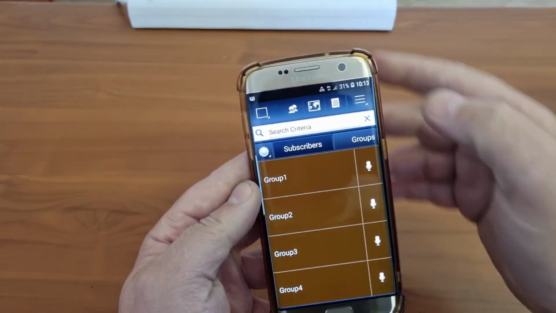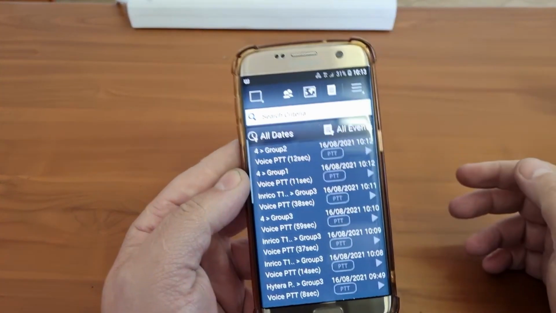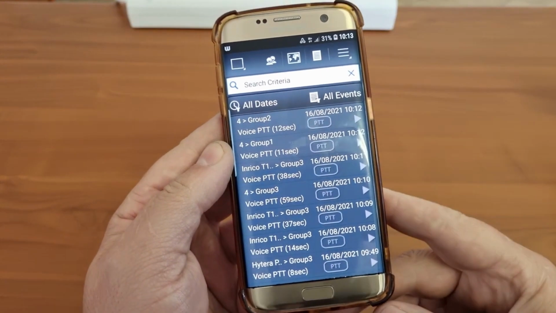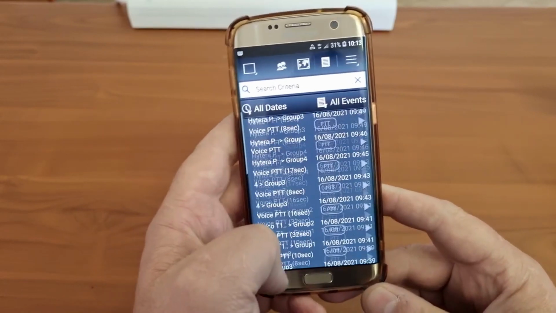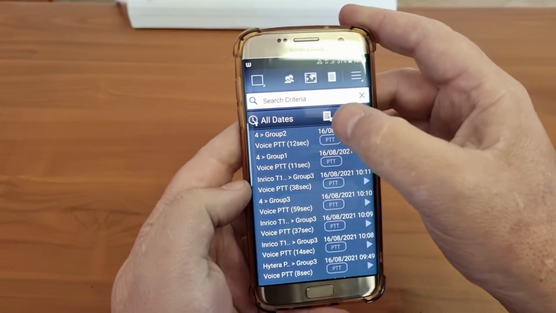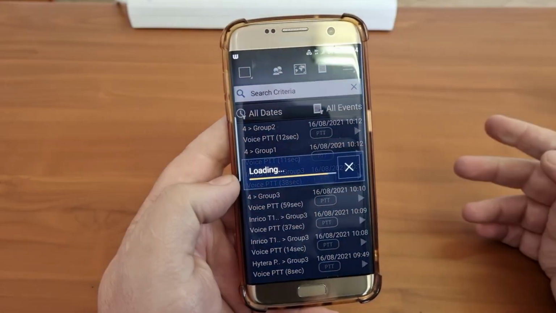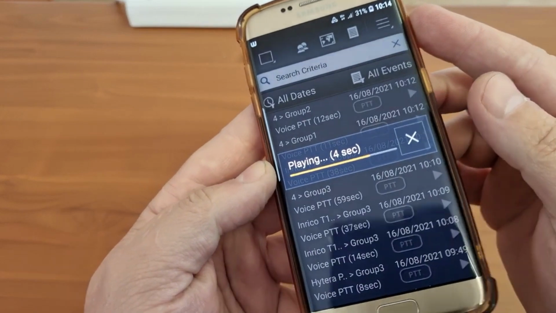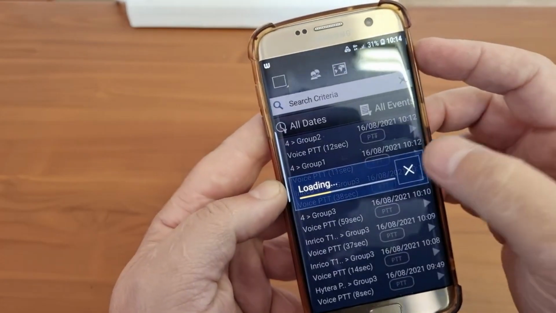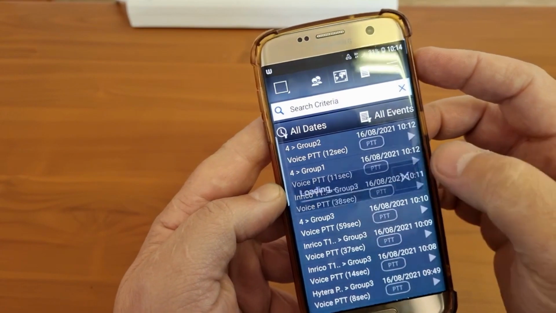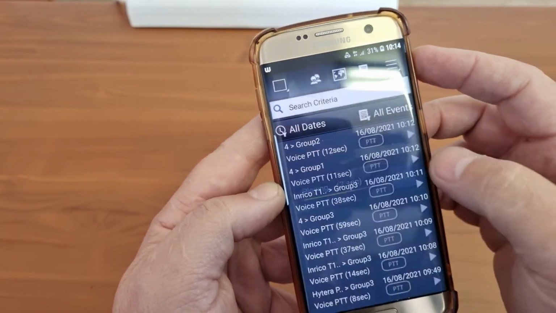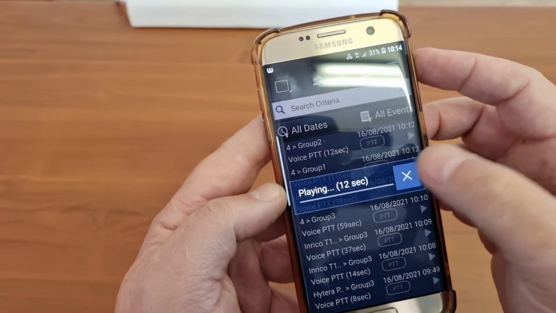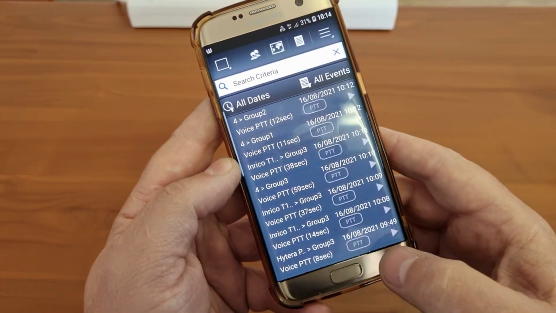And I'm just going to show what the difference is. On the app, you have an events tab there that'll show you all the conversations that have happened, and if I replay the last message, I can simply go and listen to it. Okay, so this is the last played messages. I'm just going to stop it there so I can listen back to what has happened while I maybe missed the call. Okay, so the same thing is possible with this device.